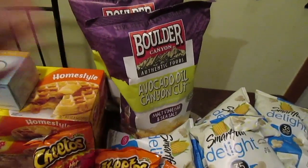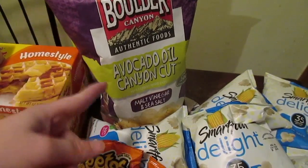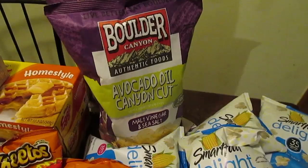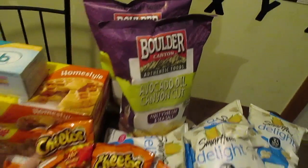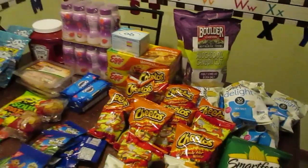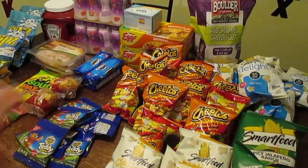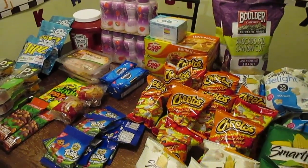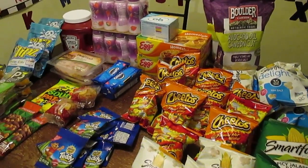The last thing I got is my favorite chips — I get them every time they have them. These were $0.99 a bag for the Boulder Canyon Avocado Oil Kettle Cut Malt Vinegar and Sea Salt Chips. I love those, so I got another two bags. That's it, guys — that's going to be my lunch stuff for Aaron's lunches and then probably the boys' school lunches. It was a lot of a 'what do we need for lunches' kind of trip.